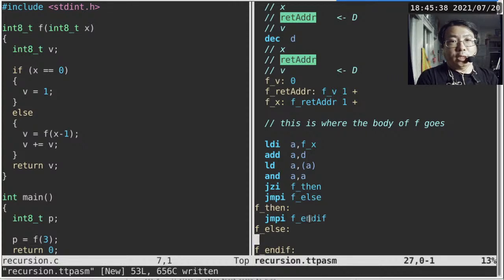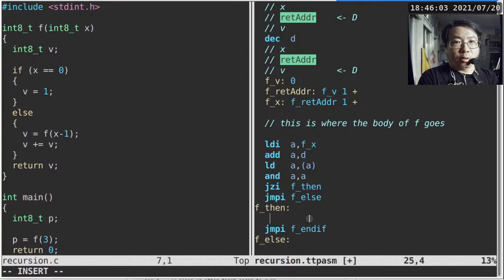I found that if I don't do this, I would have trouble later on figuring out where those labels are supposed to go. But right now, because I have not filled in the extra code for each branch of the conditional statement, it is very easy for me to see where each label is supposed to go, including the unconditional branch to jump around the else case. So this is just a programming style.